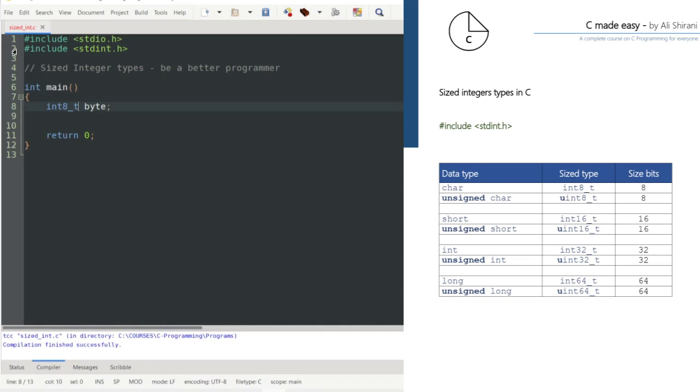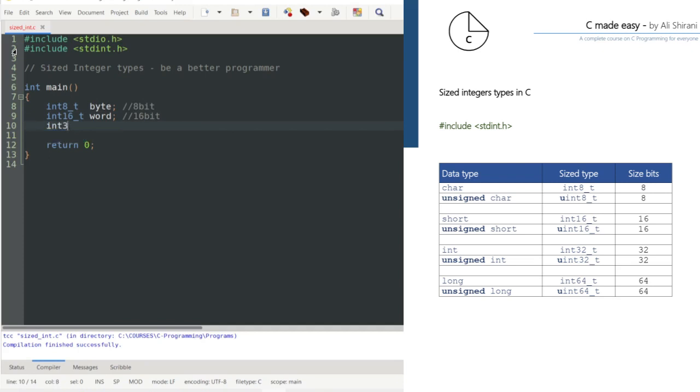It ensures that this is 8-bit. This is just one character. And then we have int16_t, which means it's 16-bit, as the name tells you. It's just a word, 16-bit. And this one is 8-bit.